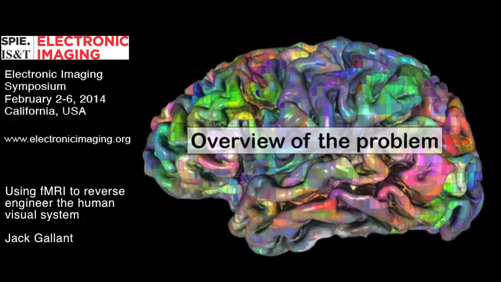The first is an overview of the problem. Of course, the trouble is we've got this complicated brain here, and it's made up of a lot of different bits. There's the overlying cortex, that's sort of like the skin of a turkey, and then there are the inner parts like the thalamus and the lateral geniculate nucleus and all those subcortical nuclei that are kind of like the giblets of the turkey.